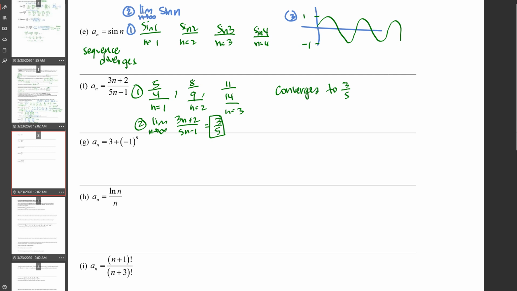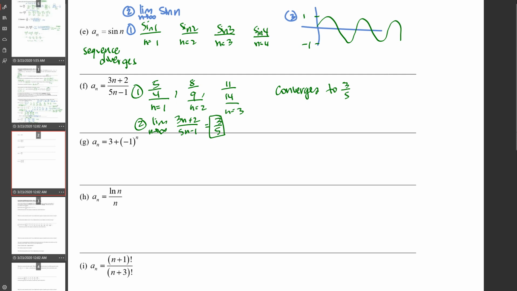All right, so remember there are three ways to do each of these problems. One way might be easier than the other. One is just to list out all the numbers. The second is to take the limit as n goes to infinity of this expression. And the third is to graph it out. And one of those is going to help you find the answer to whether a sequence converges or diverges. Okay, again, let me clarify that we're talking about sequences here and not series.